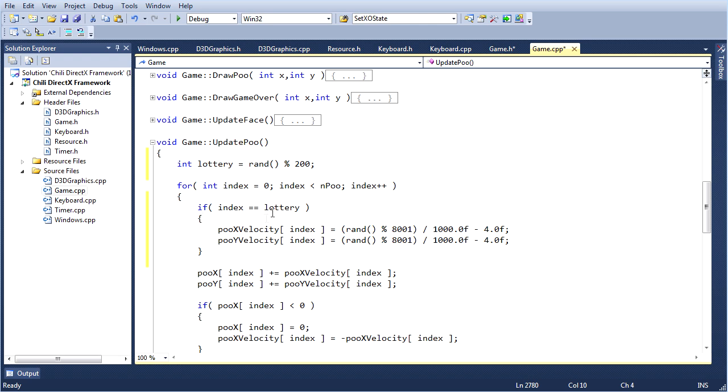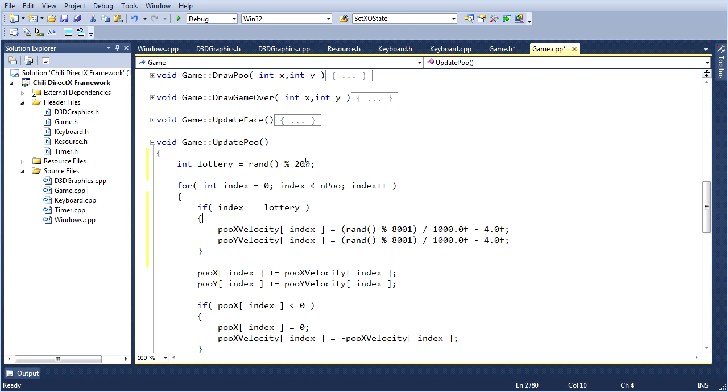So what this is basically saying is we get a random number every frame, every time we update poo, and whatever poo object whose index matches that number, that object gets its velocity randomized, right? So that means that at most you're going to get one poo changing its velocity per frame.